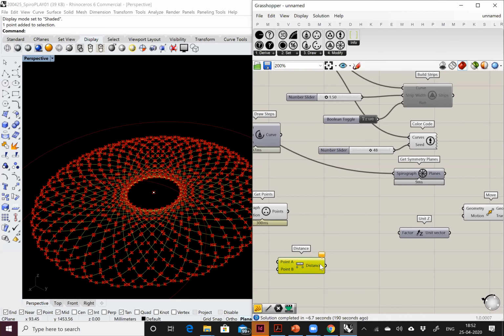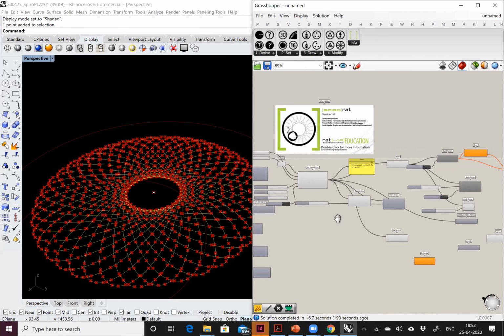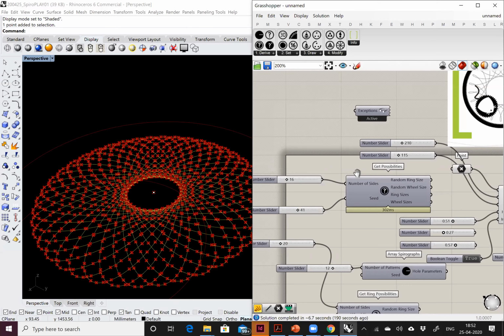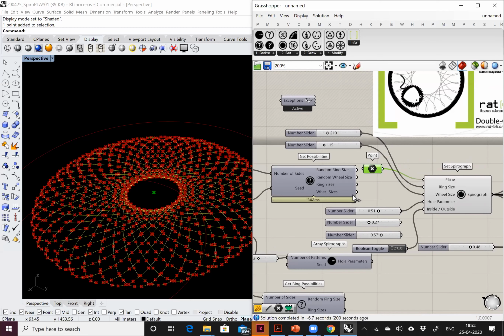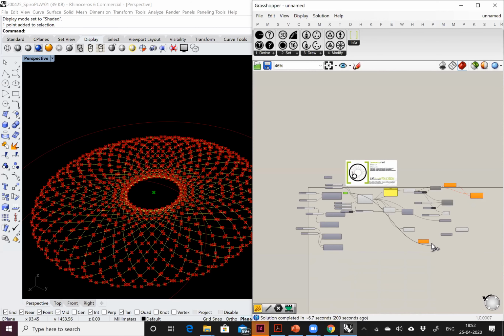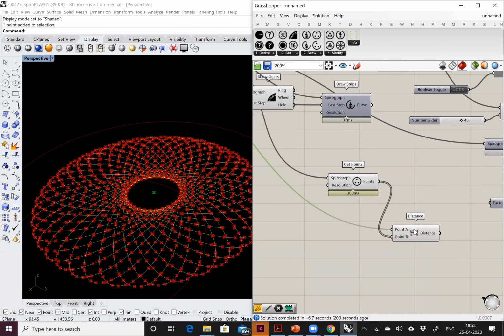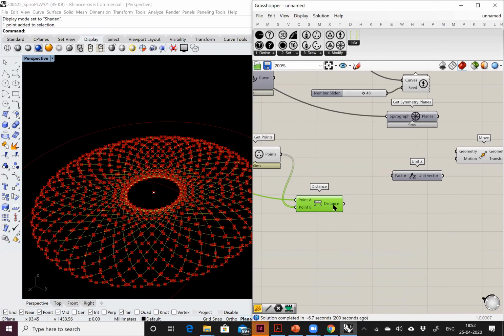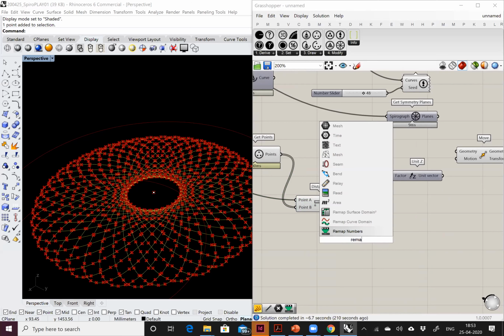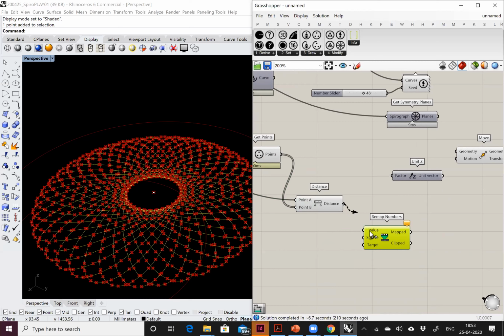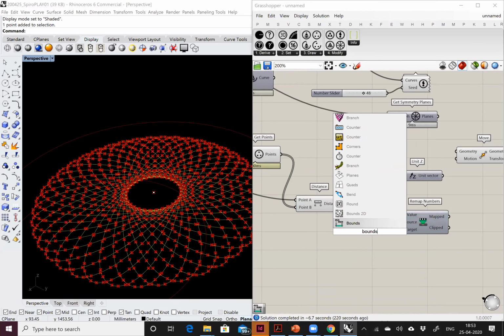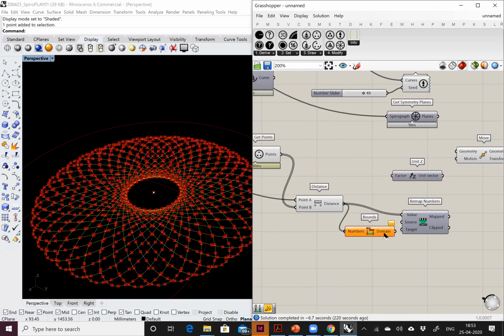So I can choose my center point, which I have over here as my first point, and all of these points as my second point. So what I have over here is the distance of the center point to all of these points. And let's say I remap this into new values, I'm going to use bounds as a source domain.